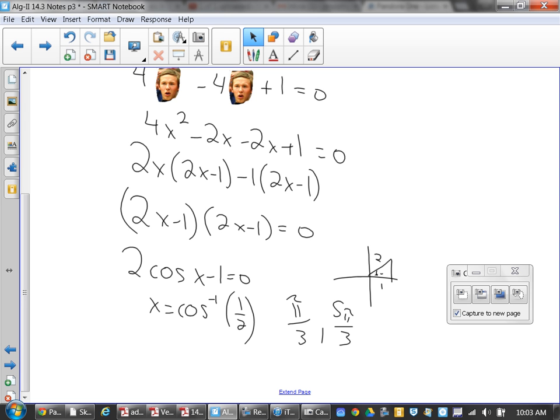I was thinking sine too, okay. Wait, so I did 2 cosine minus 1 squared, and just square root both sides. Yeah, because you don't need to. Because when you have replicated polynomial terms, you only have to solve for 1 and 0. Yes, ma'am. In the middle.